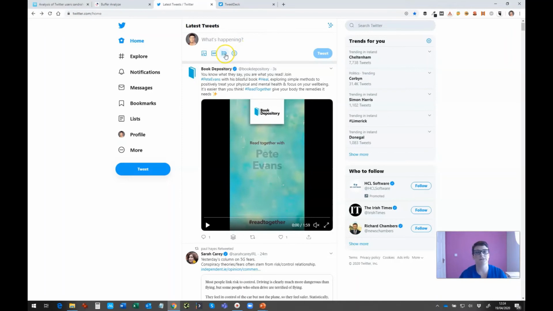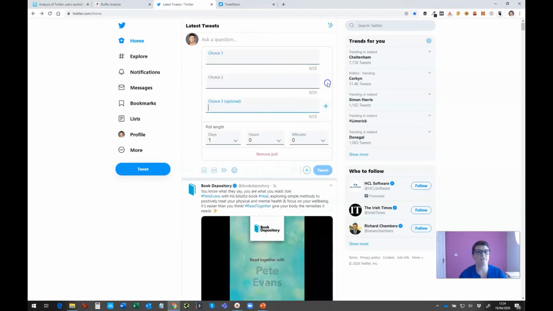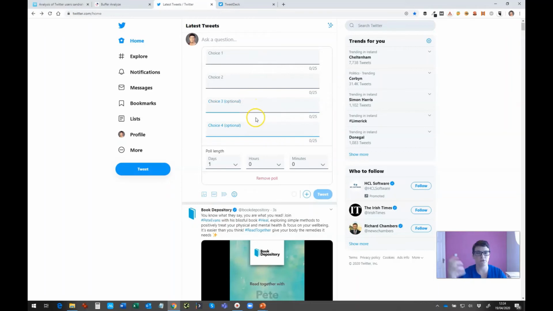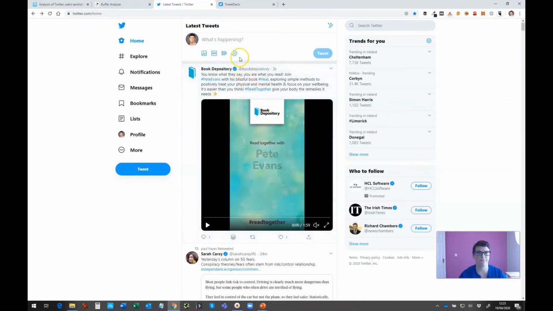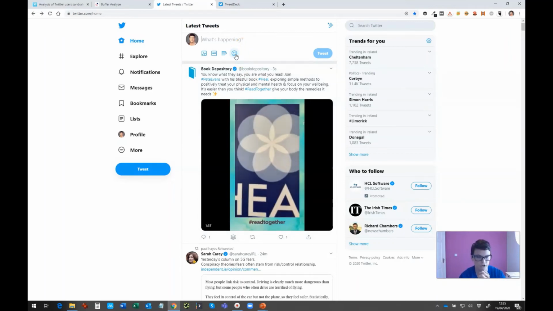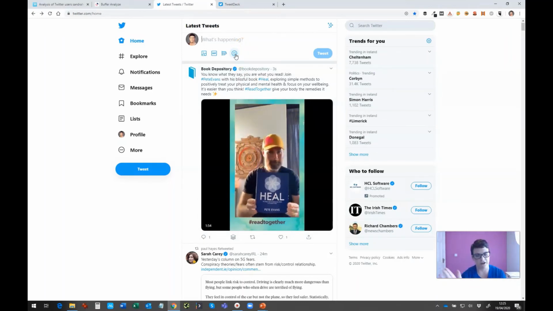People like humor. You can also add a poll, and you can have four options. So spring, summer, autumn, winter. You have to have two, but you can have up to four. And you can decide how long to run it for. Generally a poll on Twitter, one day max. Absolute max one day. And of course you can use emojis. Now most tweeting will be done from a phone normally. I think it's about 80 to 90% of people are using Twitter on their phone device. So those emojis are very easy to access on the devices via your normal keyboard.